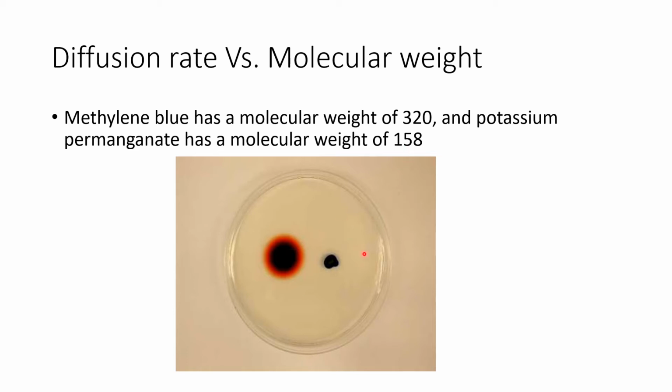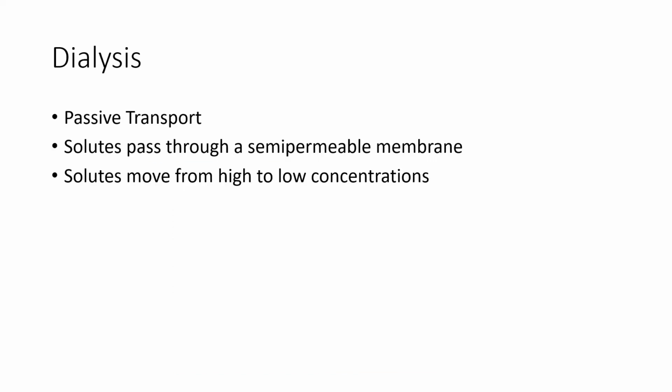So one more time, this kind of shows that the heavier the molecule is, or the larger it is, the slower it's going to diffuse. And again, that's an inverse proportional relationship between the diffusion rate and molecular weight. Dialysis is a passive transport, so no energy is required. If energy is required, by the way, we call that an active transport.